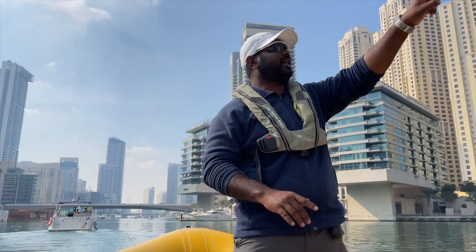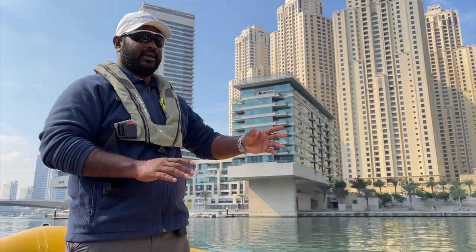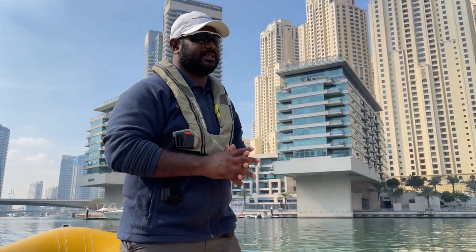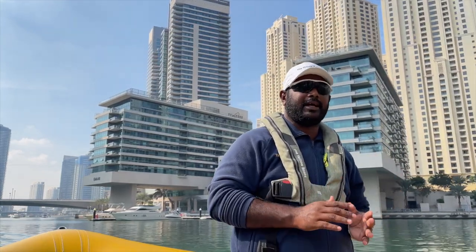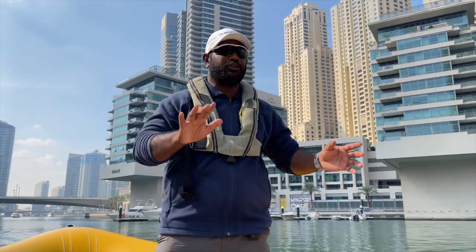And your right side, you can see these brown color buildings. This is JBR. JBR means Jumeirah Beach Residence. And they have 40 JBR buildings. 35 is resident apartments and another 5 is hotel, and this all 40 JBR buildings they make and completed within 5 years, and before 22 years nothing anything here, all desert, because they start to build this marina 2001. That's why people are calling this area is New Dubai.